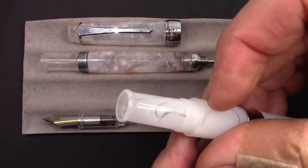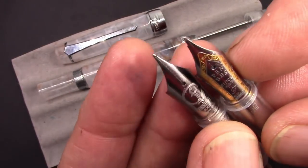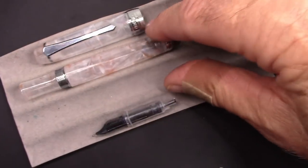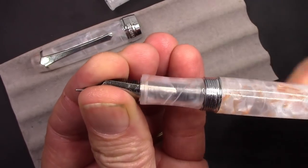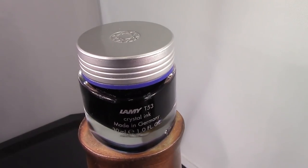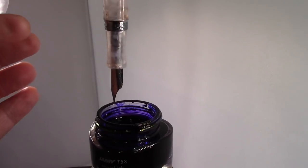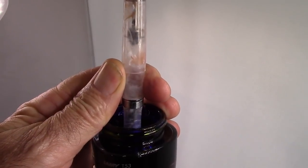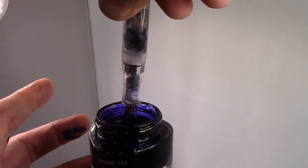I pulled the fine medium nib out of here — that's just unscrewing the nib assembly — and we'll take a quick look at the two nibs. I have a couple of fines inked up and I'm very pleased with them, so we're going to insert this one. I've silicone greased these two o-rings also. It's about as easy as you can get swapping nibs in and out. It is a beautiful bottle with a beautiful lid, but 30 milliliters of ink for this price is certainly on the high side. We insert it into the bottle of ink — it just barely fits — push down the plunger, and we fill with ink. I think I can get more, but let's just see how this writes.